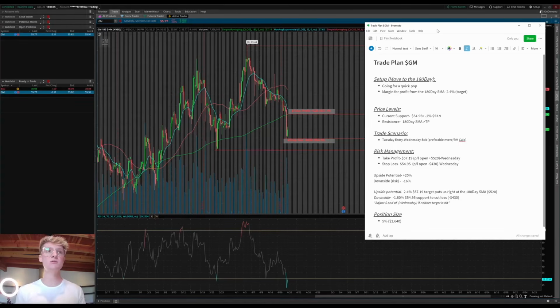Now, this is one of the most important things, and I've seen a lot of new traders and traders in general literally just fly by the seat of their pants with no plan and wonder why they're down, why they're not doing well, and why they're not able to find consistency in the market. And it's simply because they don't have a plan.